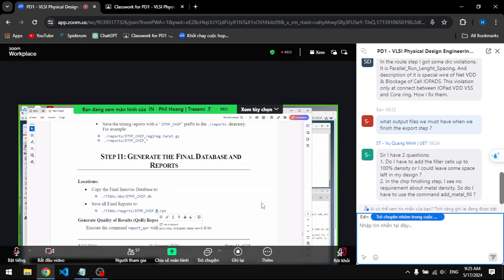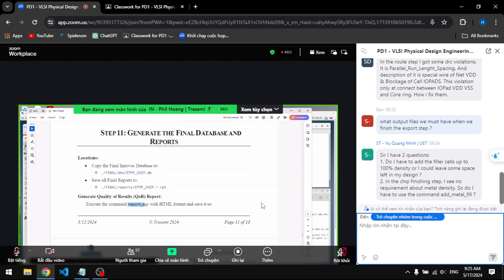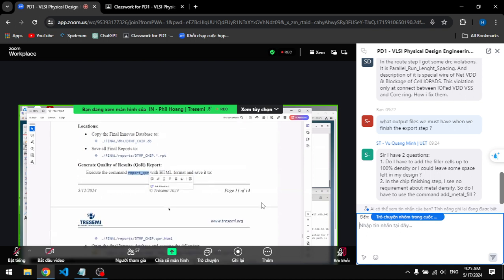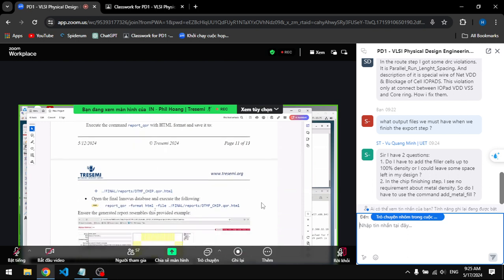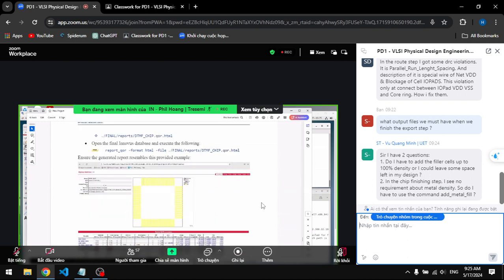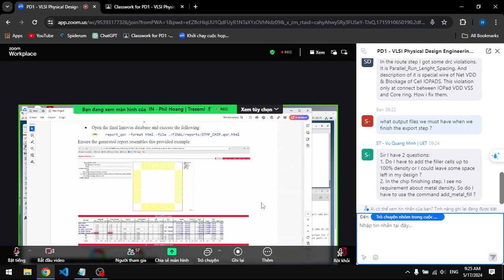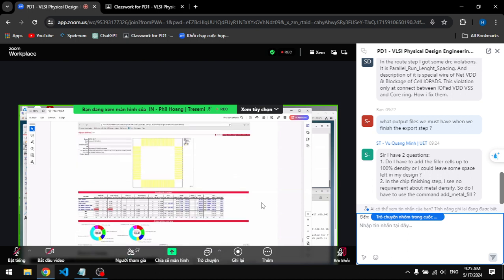Put everything under this predefined location. And then you execute this report QOR with HTML format, and you put that resulting HTML in this final report, right? So this is the command, and then you will have something like this with all the capture of the quality of results of all your different steps.